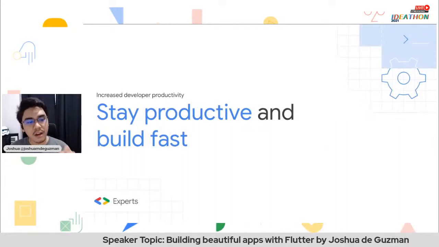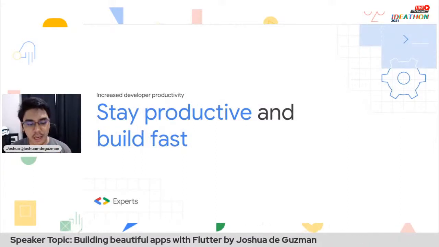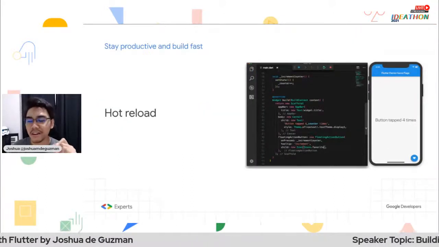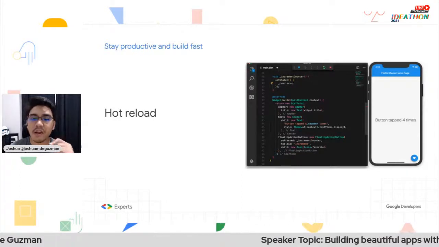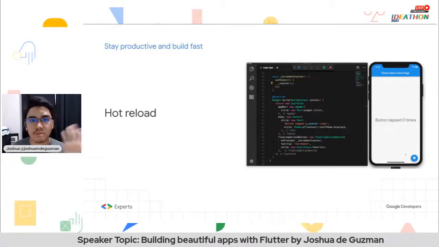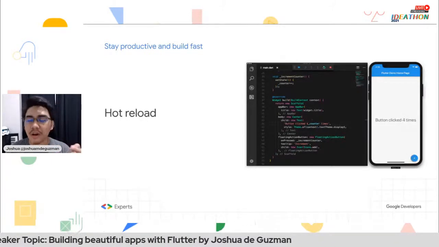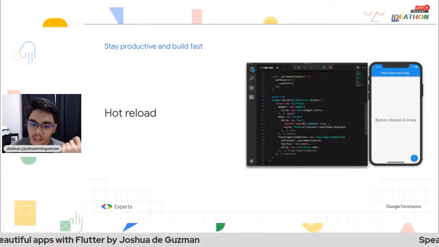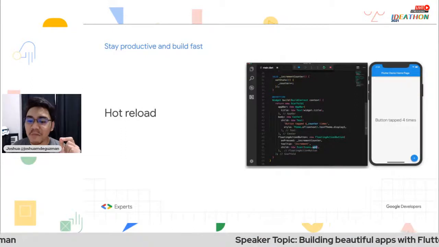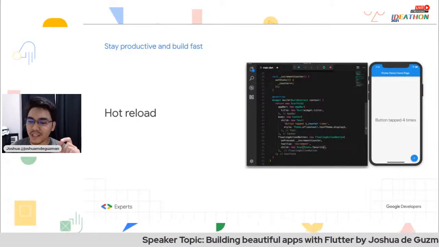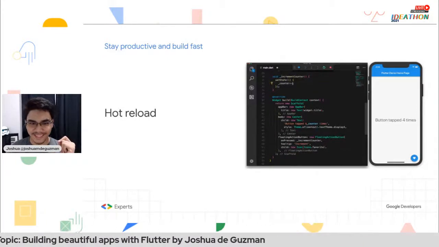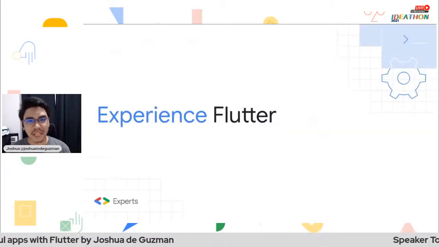Last but not least, Flutter allows you to stay productive and build fast. Later we'll see the hot reload feature of Flutter in action. Every time you change something, it should reflect the changes in sub-second, probably 200 to 750 milliseconds, without waiting 2 to 3 minutes and wasting your time on waiting. So this is happening in sub-second. Okay, that's about it for Flutter.